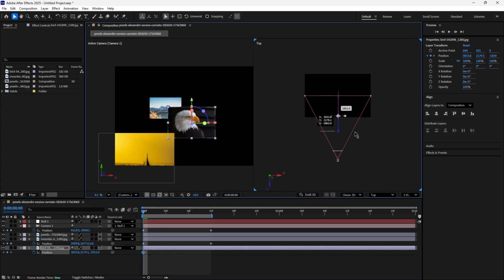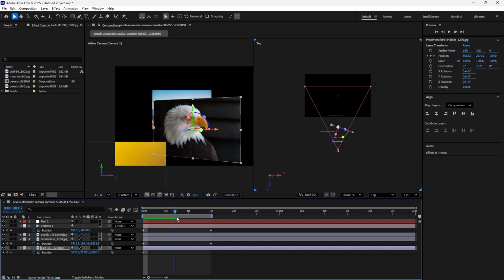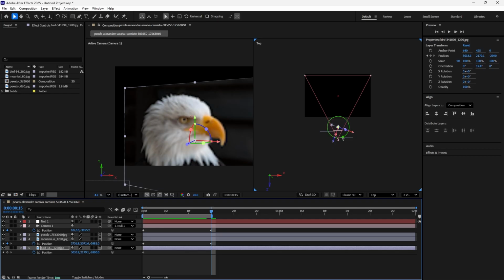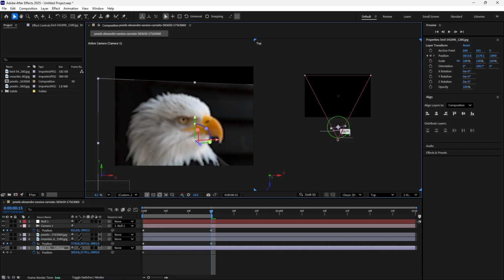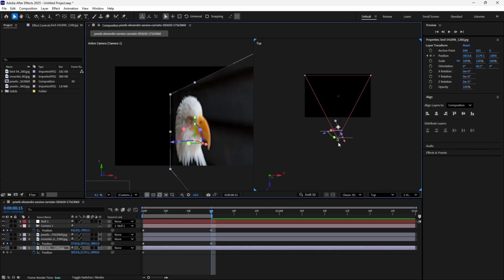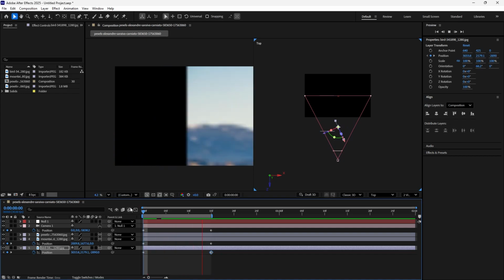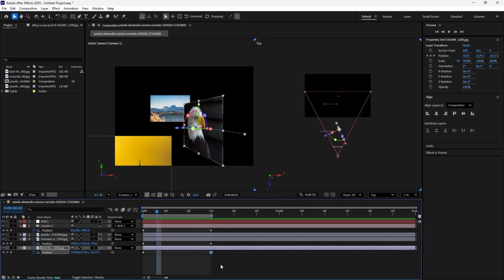Now change this to this much. If you want, you can turn this side here, the other side here. Move to this side. Okay, let us play this one and add these keyframes.